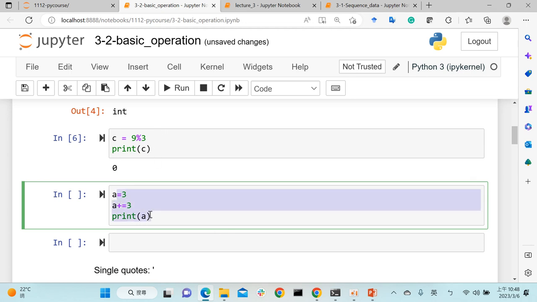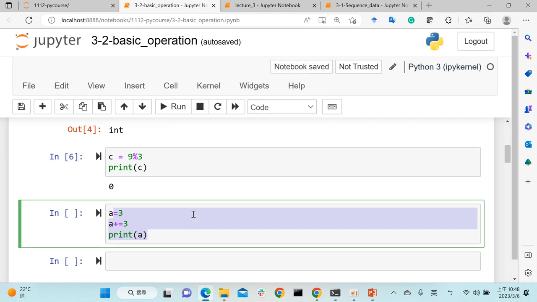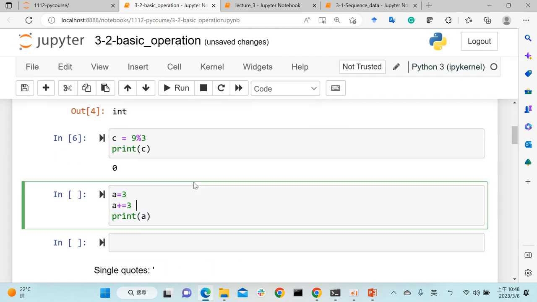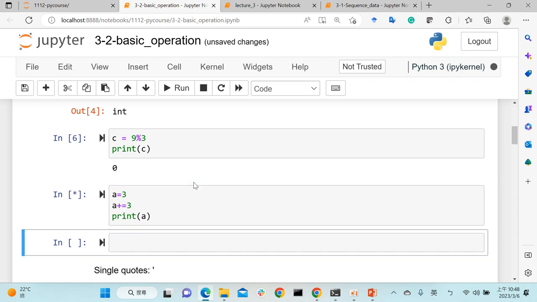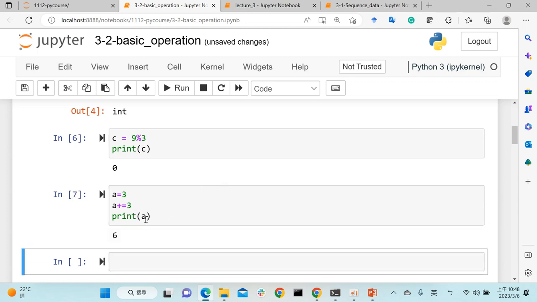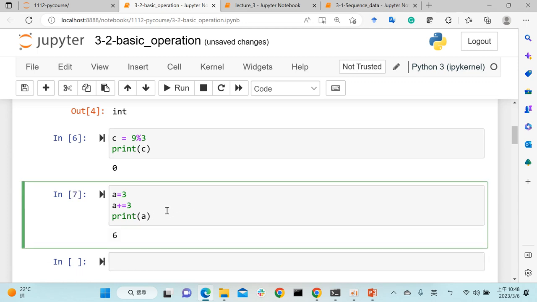This will become 6. Why? Because if I use a add equal 3, that becomes a equal to a add 3.